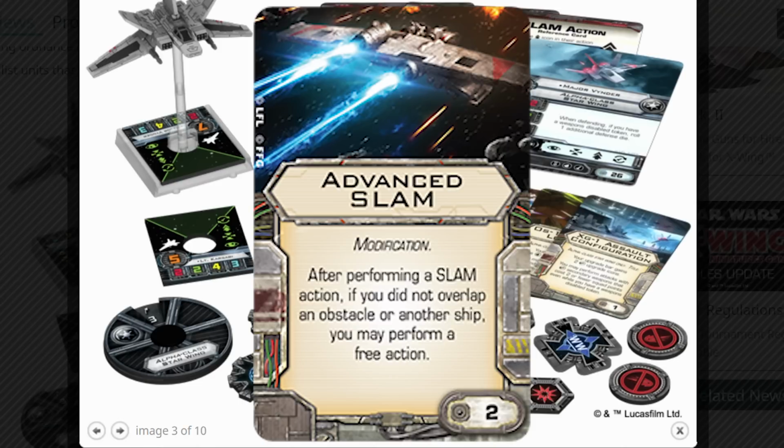So you could slam in to the middle of a battle and then reload. Or you could slam in and target lock, or slam in and focus. Or if you have equipped cards with actions on them, there's lots of options to do with that. It's a very powerful card. Very good on the K-Wing. And it'll be very good on this as well.